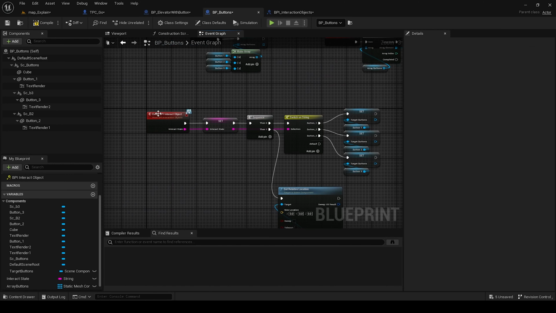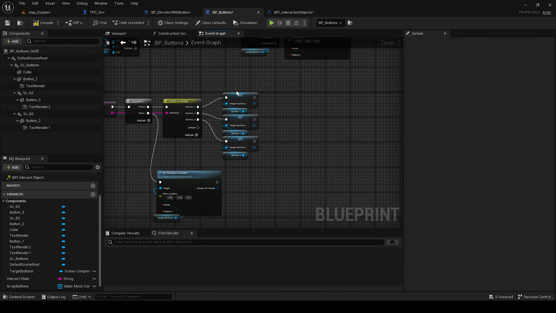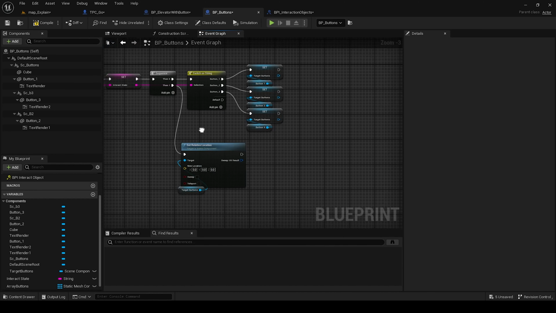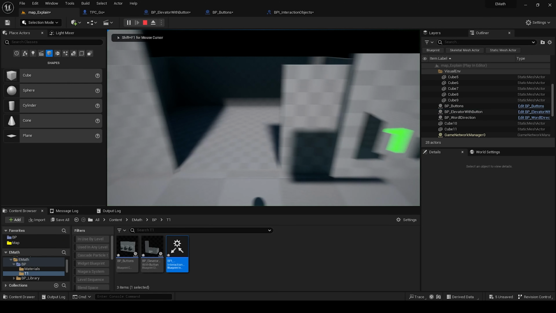Okay, now if we interact, it will call the button with which we interacted here, and we'll now set the location of this button, for example, to 35.